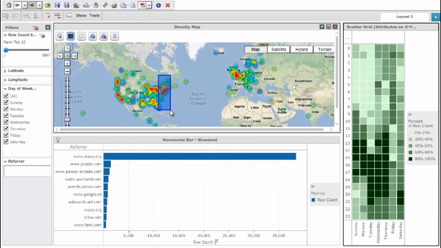I was able to connect to Impala, run a query without having to do very much coding at all, and then once I was in MicroStrategy, I was able to build a comprehensive dashboard with some interactivity, and this is something that is accessible to all users. So using MicroStrategy with Impala would be a huge benefit to any organization who has structured, unstructured, semi-structured data in Hadoop that they want to analyze.